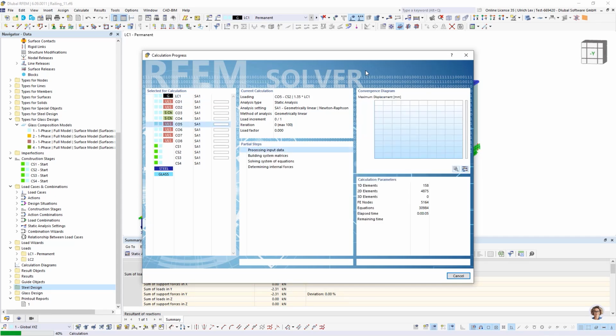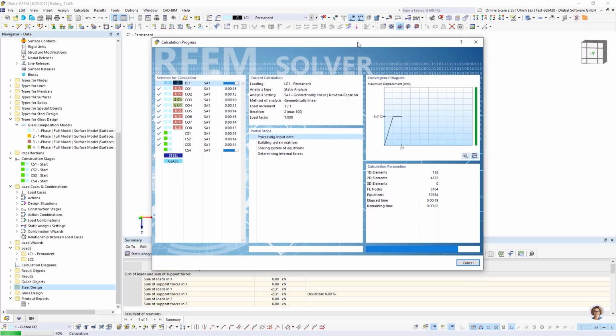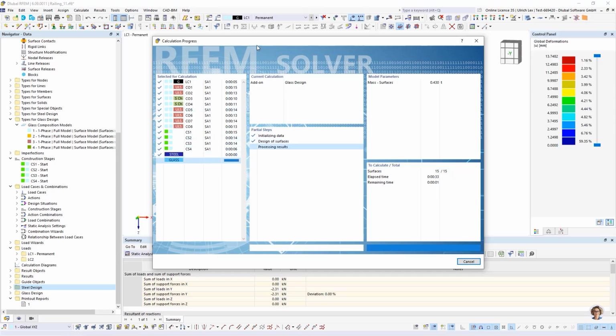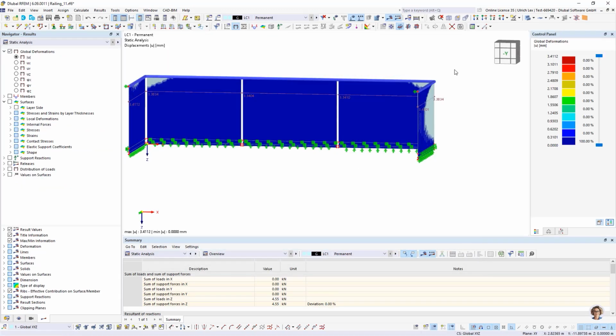At the calculation dialog, you can see what is computed right now. You can see the iteration things. And then we get the results for the system.